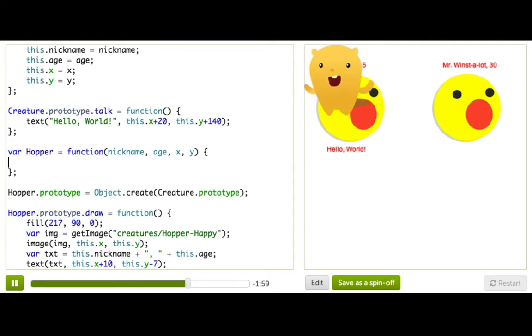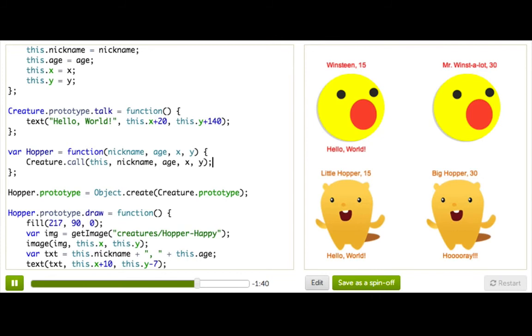It lets you define your own constructor for these objects, but it also doesn't give you an easy way to call a constructor from a sub-object. So the way we can do this is we'll write Creature.call(this, nickname, age, x, y). Now notice it worked, yay.